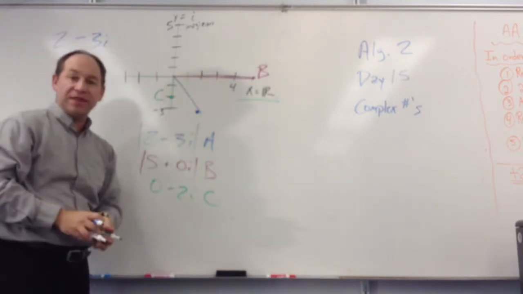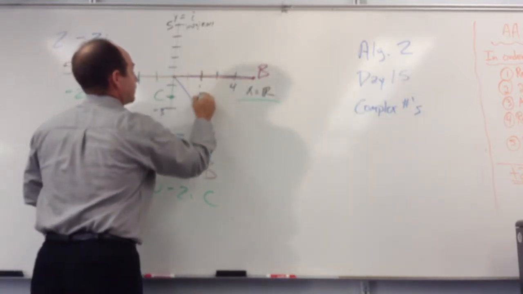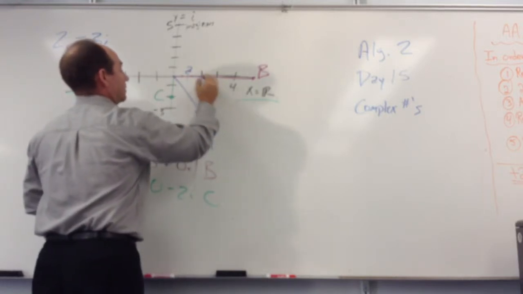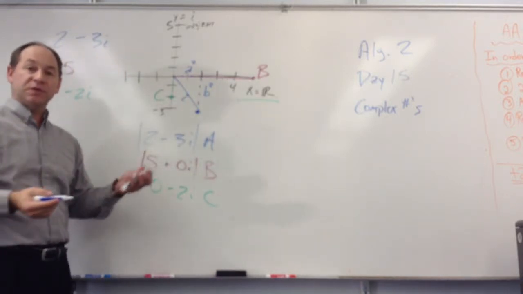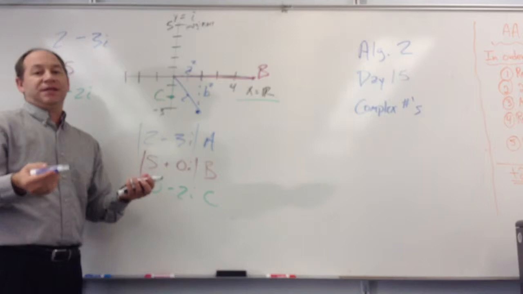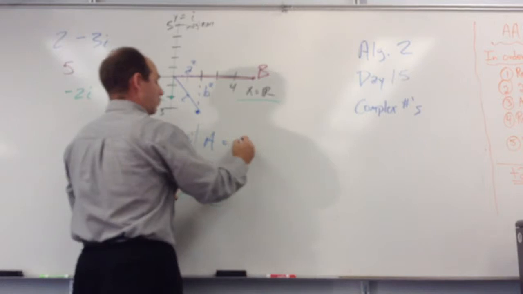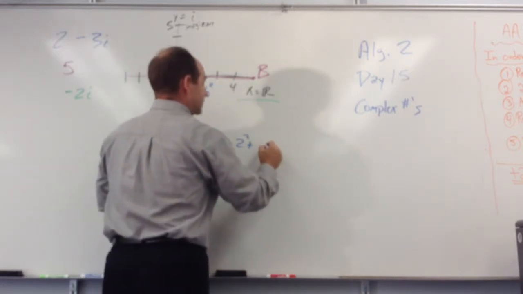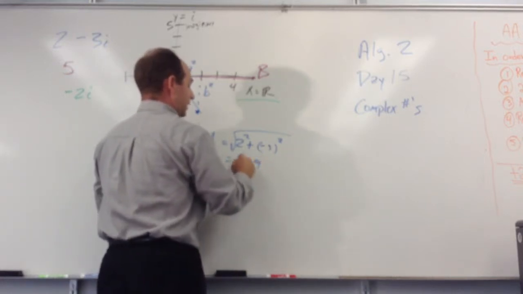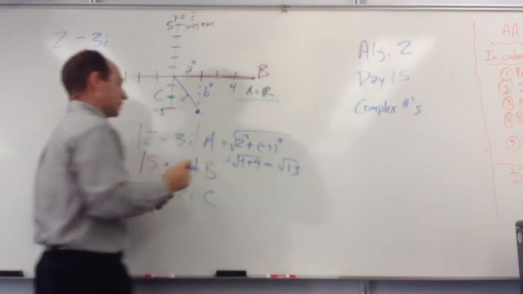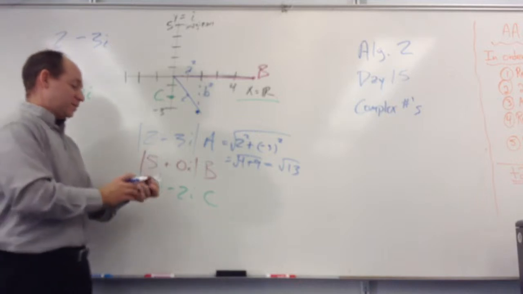This one, how can you figure out how far away that is? You got it. It's called Pythagorean's theorem. So for some people, a squared and b squared, and then you got the c squared there. So we know that a squared plus b squared equals c squared. And so all we have to do for the absolute value of this is say, what's 2 squared plus -3 squared, and then take its square root. That's 4 plus 9, its square root, that's square root of 13. So that's basically the absolute value of a. How big is a? How far away from 0, 0 is a? How far away is b?